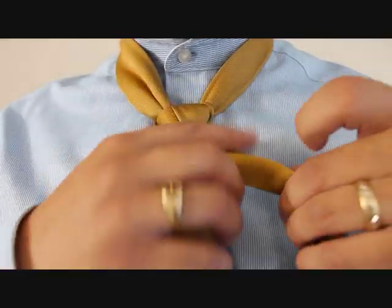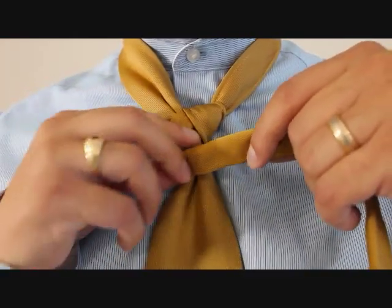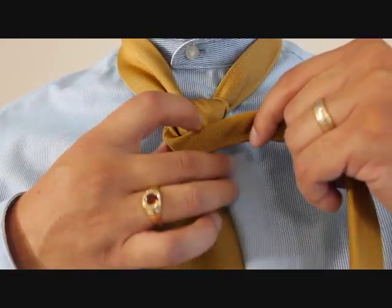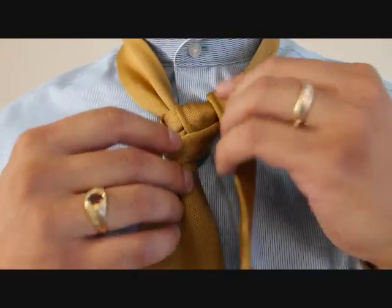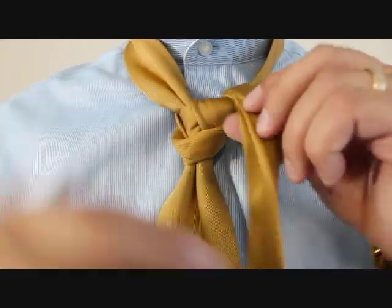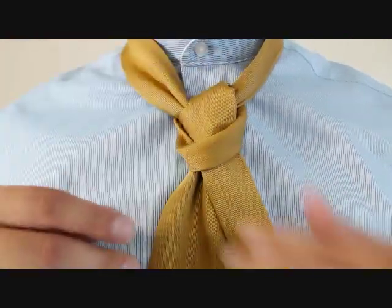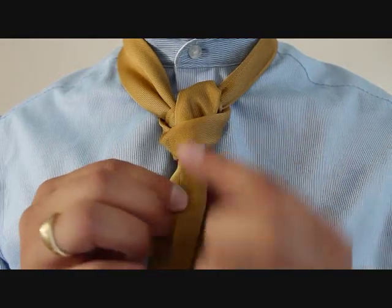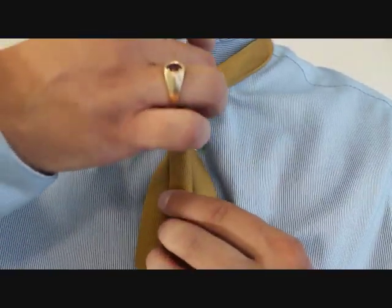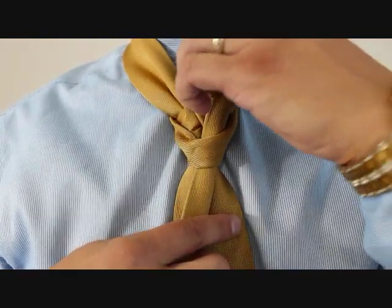From here, keeping the fold as we tie this knot, I want to keep this loose because we're going to be intertwining these a little bit. So taking this end, we're going to feed it up through the top of our necktie knot through the back, and then feed it down this front pass we just finished. I lost my fold, so to bring it back I'm going to fold the bottom, and then fold the top with my other hand — now I can keep my fold happening here.